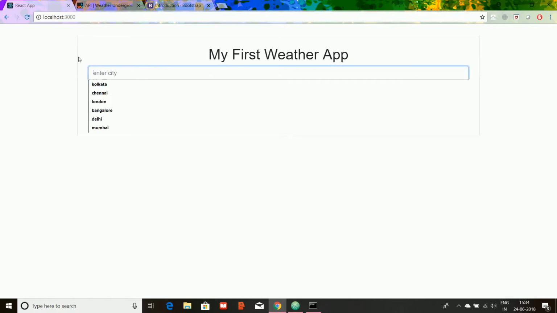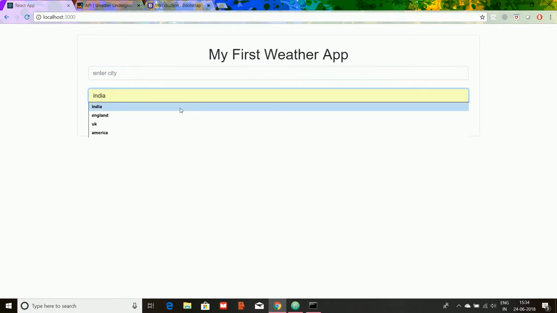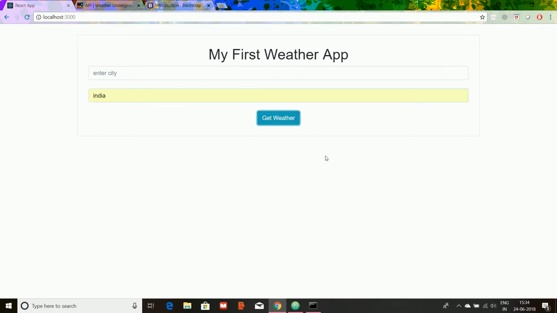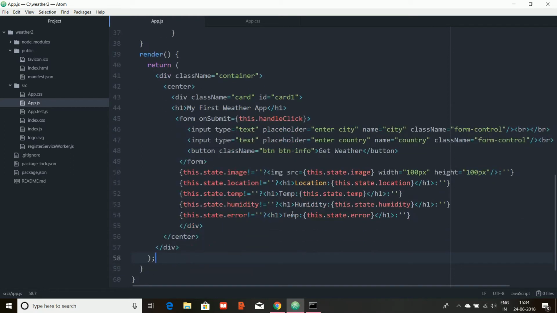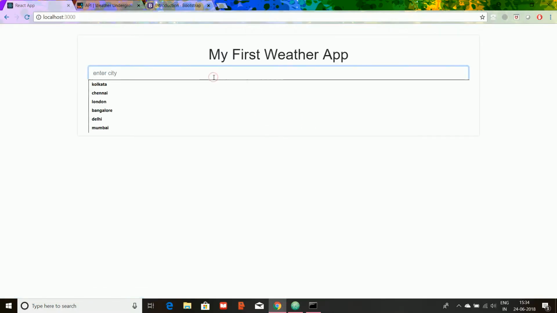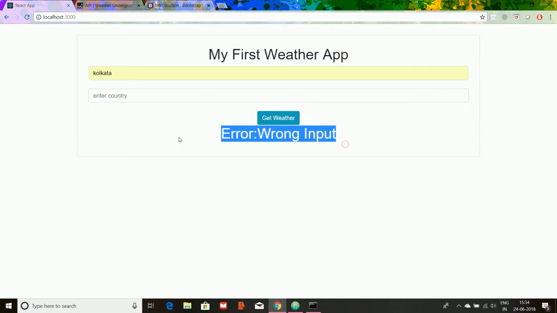So let me leave this blank for now, and let me give this India, and let me see, it should display an error. Yeah, so actually it will not be temperature, it will be error. Error, it's a wrong input. So let me give this, let's say, and submit, and there is a wrong input. So basically we can play with it and make it more advanced, but for now this much. Thanks for watching.